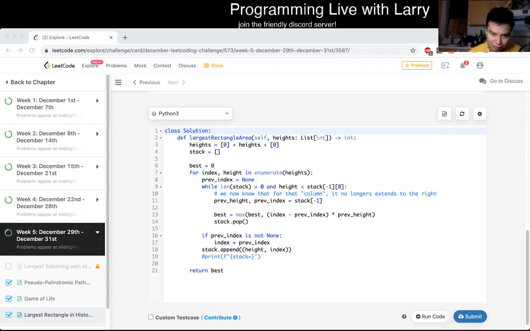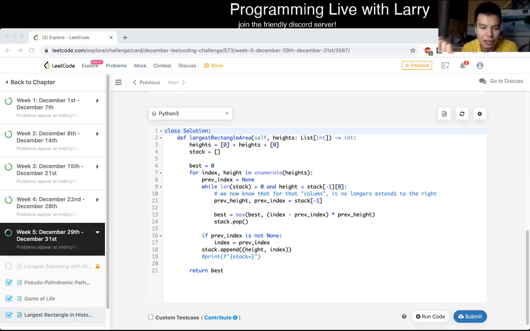And the key thing to note for this problem is just trying to find an invariant, right? Which is that, you know, the stack. I know that, like I said, it's monotonically increasing, but if you look at this problem, the way that I write it, we don't actually need to assume that.